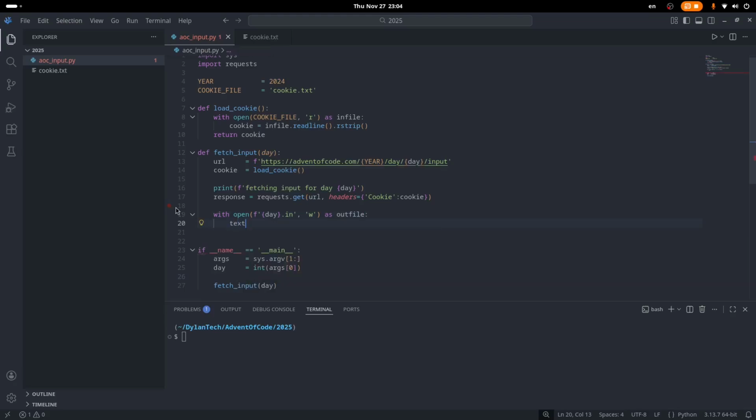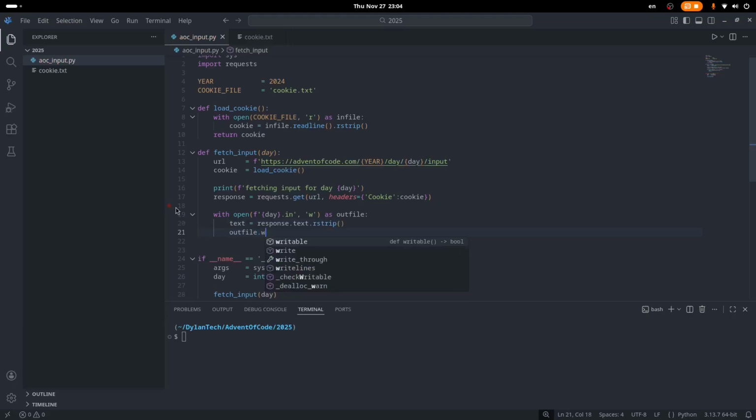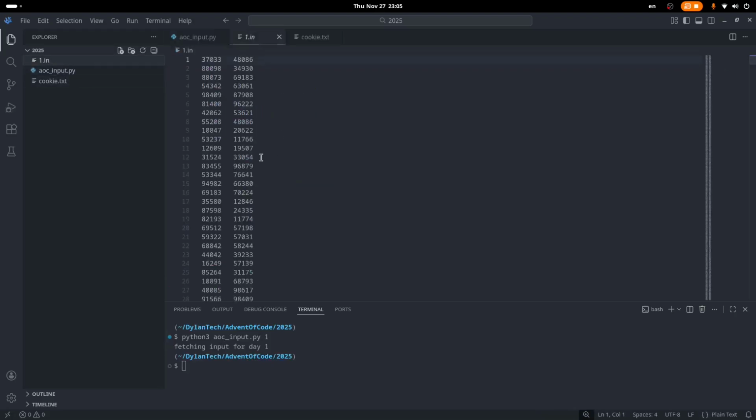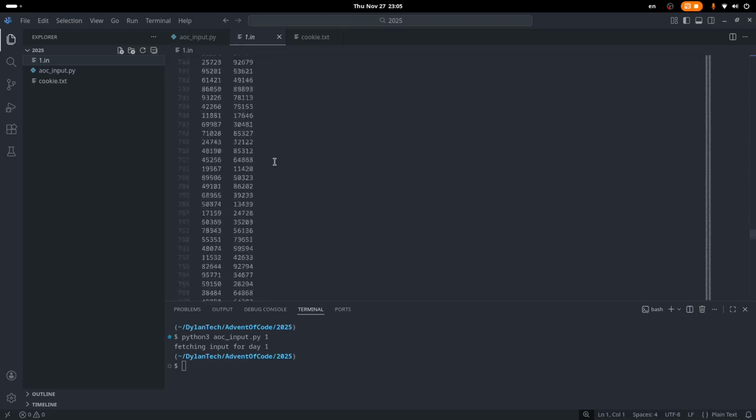And you can just say our text is equal to response.text.rstrip and outfile.write the text. If we run this, you'll see after fetching, we have our input here. And if I go down to the bottom, no extra line or anything.